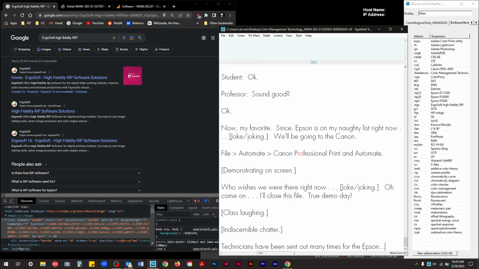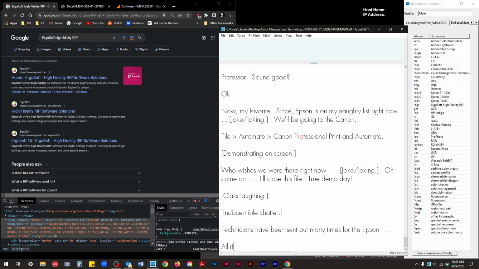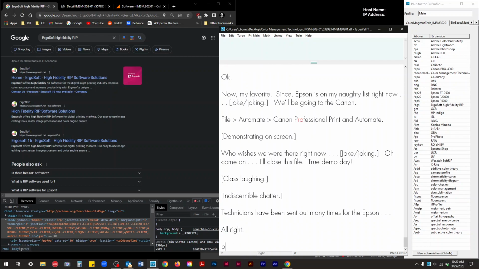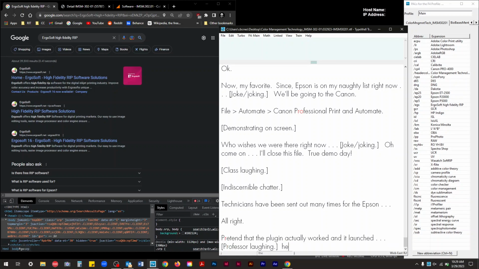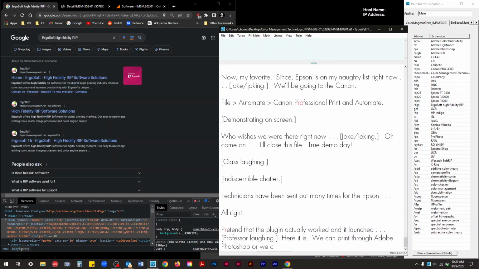Alright. Let's see. Pretend that the plugin actually works and it launched, and here it is. We can print through Photoshop, or we can launch Professional Print and Layout. This is how you're using the printer upstairs in ISL right now, the printer that we've been setting up.